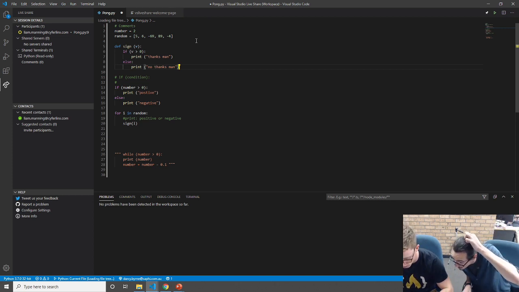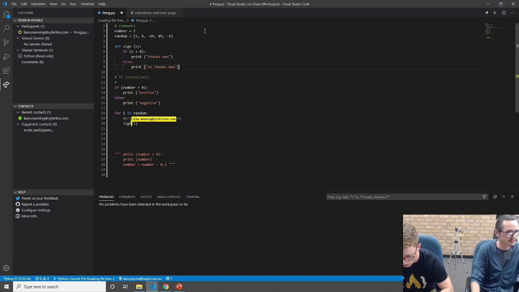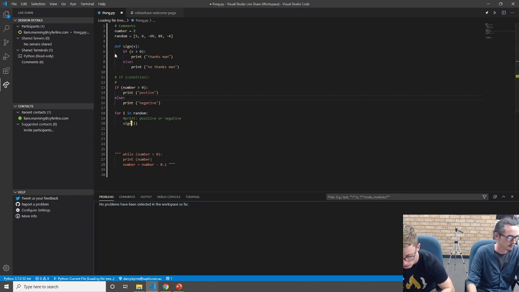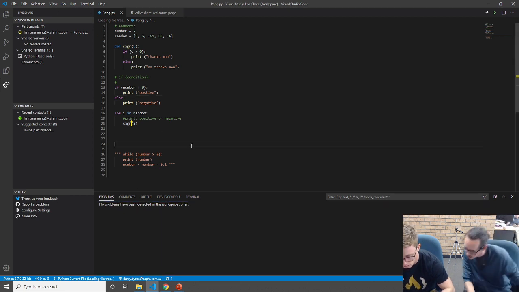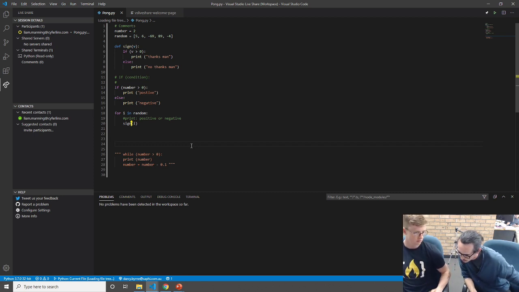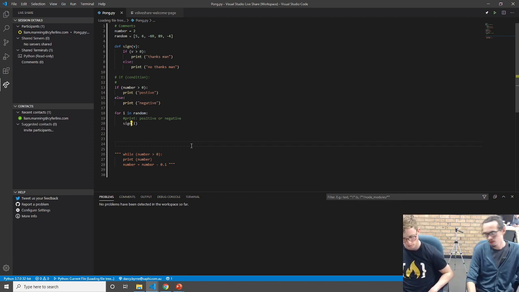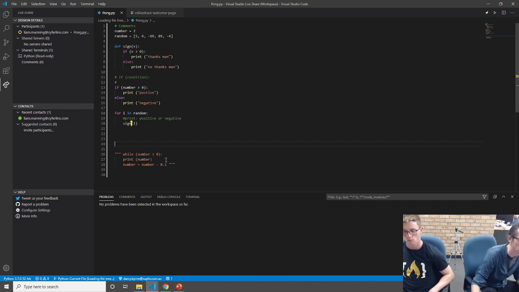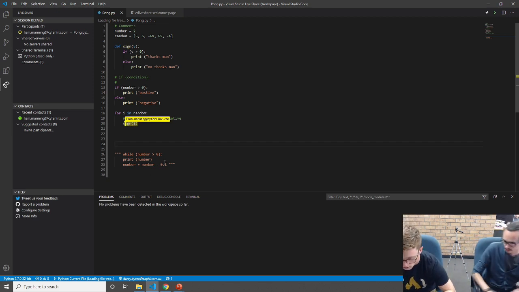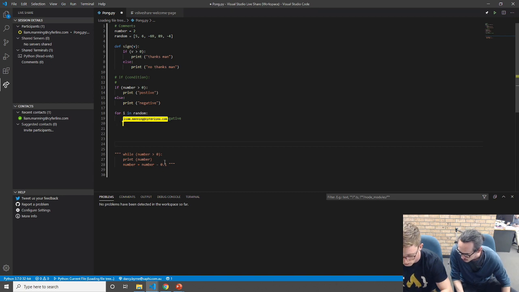Line 14 module sign. Sign is not defined. So define something. Is it because you haven't put it in? You have to pull it back one. It doesn't look defined because doesn't it have to be purple? It shouldn't have to be purple. It should be yellow in most cases. Can I give it a crack? Sure. Let's go sign. So why is it not yellow there? It should be yellow straight away, right?